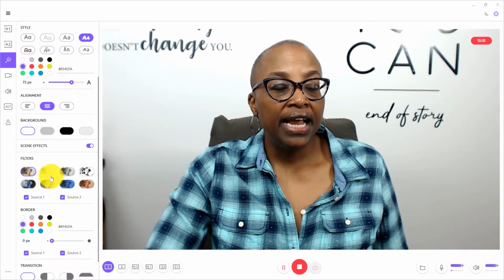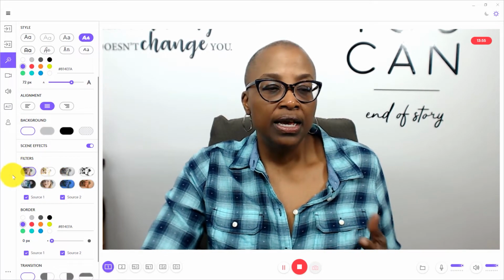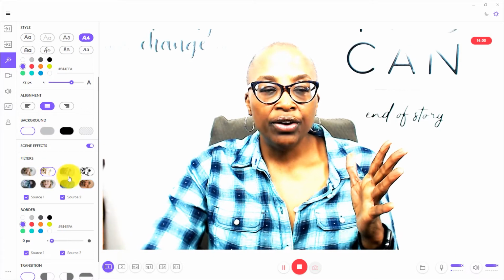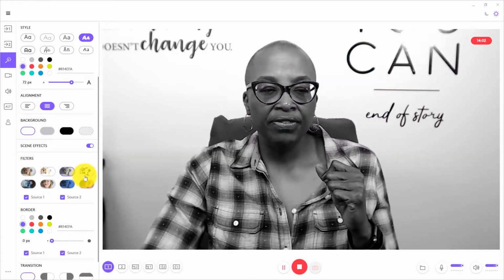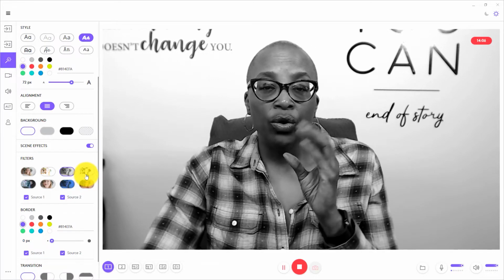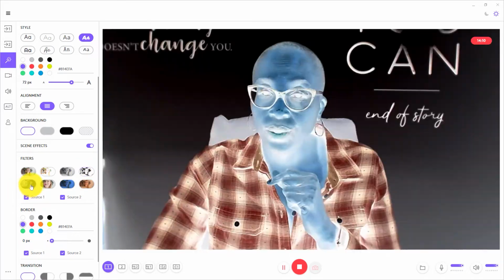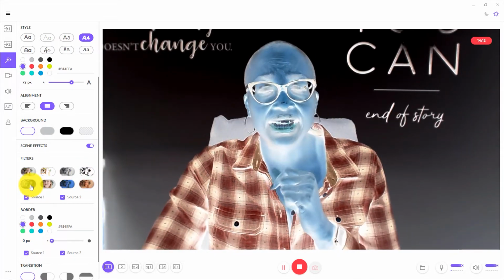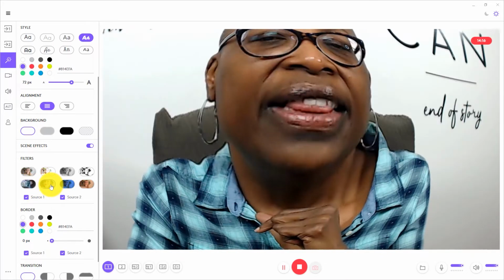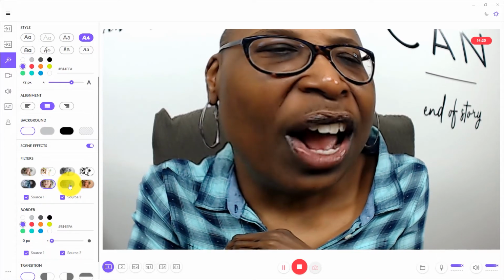Then the next thing that you can do is add in any kind of filters. Right now there's no filters on the screen, but you can play around. I'm not really sure why some of these would be used. I have used the black and white or the grayscale in the past. Never used this, and I don't know if I ever will. Nor this one. I guess if you want to do something spooky for Halloween, you can certainly use that. This one's a little freaky too because this is a fisheye, so sorry about that to shock you.